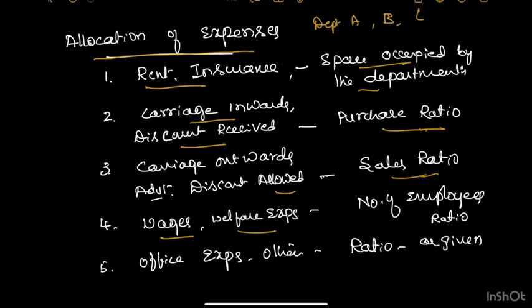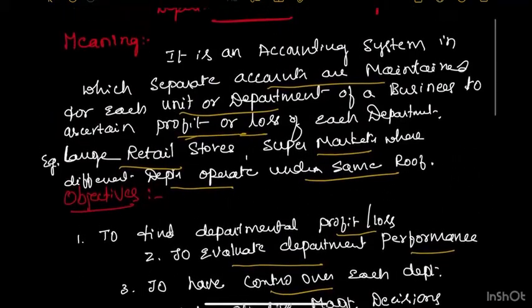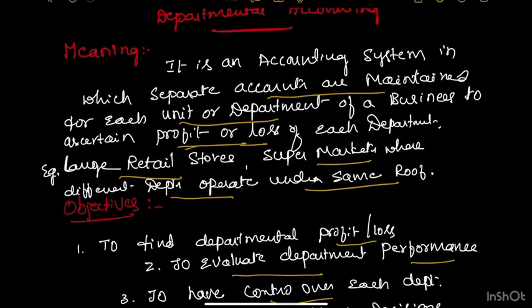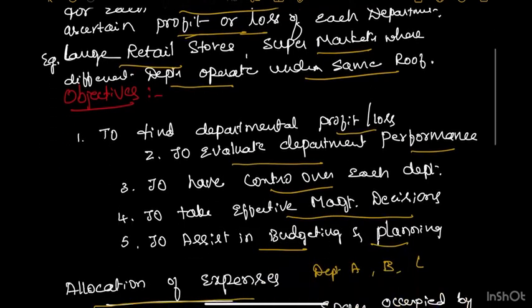For wages and welfare expenses, if they provide the information related to the number of employees, that ratio is taken. For some expenses, they'll give the ratio in the problem itself, and we have to consider that ratio. When the problem is silent, we can make an equal distribution also. For some expenses like depreciation, depending on the value of the asset given, we are going to divide. This is the basic information of departmental accounting. You will understand clearly how the distribution happens when we work out a problem.